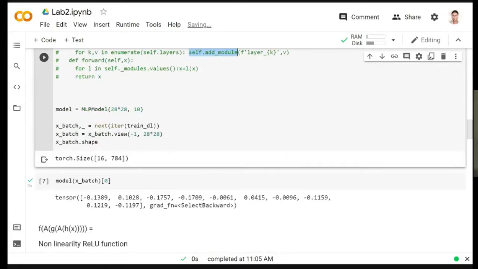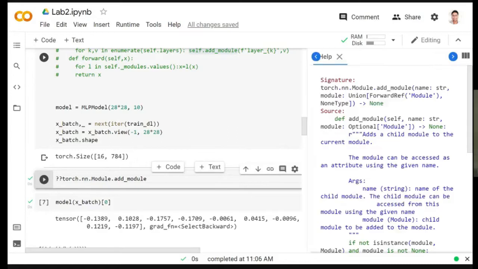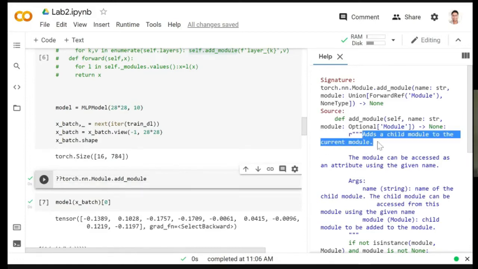Let's see what that is: torch.nn.Module.add_module. The job of self.add_module is to add a child module to the current module. A module in PyTorch is something that is a part of the model itself; anything which has all the properties a model is supposed to have is called a module in PyTorch.